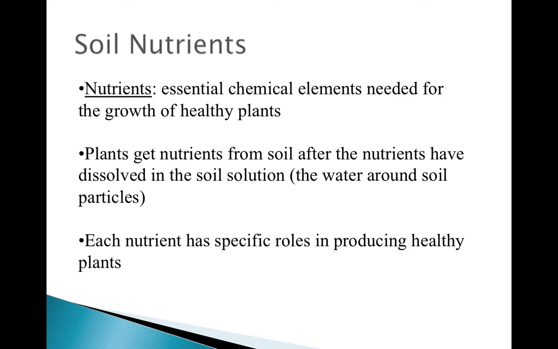So soil nutrients are going to be really important for our farmer. Nutrients are the chemicals that plants need to grow healthily. And so she has said some things that make us think that maybe her plants aren't growing super healthy, like they had, I think, wilted leaves and yellowed leaves. Things like that are nutrient deficiencies in her plants. So plants get their nutrients from their roots. So after water comes into the soil, if that water has nutrients in it, it is picked up by the roots of the plant. And each of these nutrients is important for growing the plant.